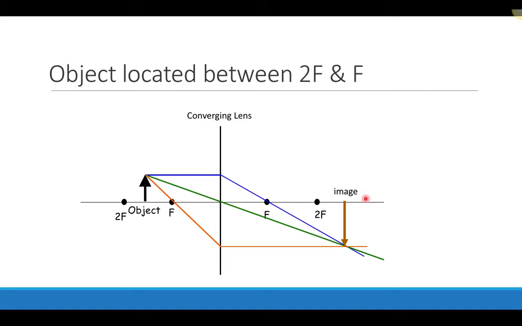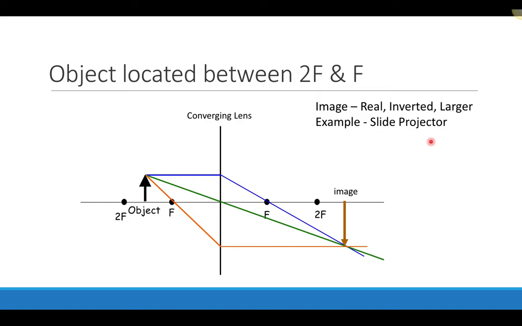So here is my image for the case where I have a converging lens, but the object is moved closer so that it's between the focal length and twice the focal length. What I notice is that I have an inverted image again, so it's the opposite orientation as the object. It is larger, so the size of this arrow lengthwise is longer than this one. And it is also real because the rays of light actually come together where the image is formed. One of the things that we'll see is that if an image is inverted for converging lenses, it's always real. Converging lenses can form images that are real or virtual. We'll see that in a minute.